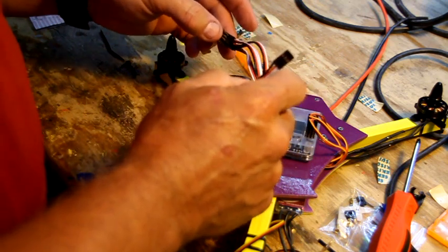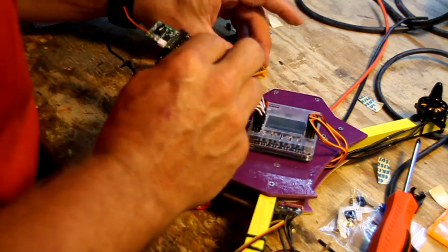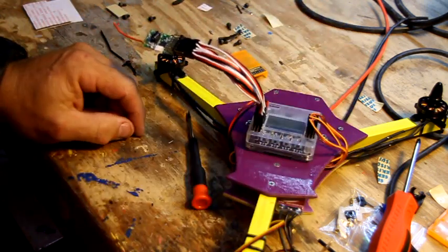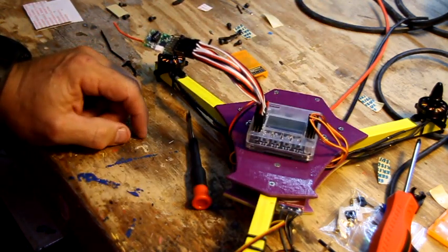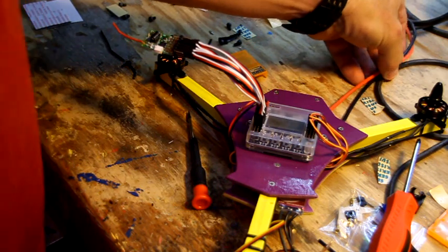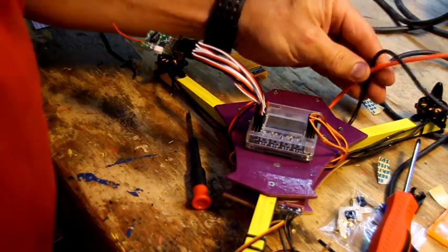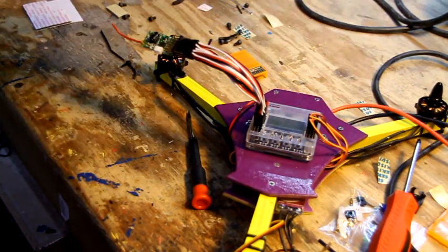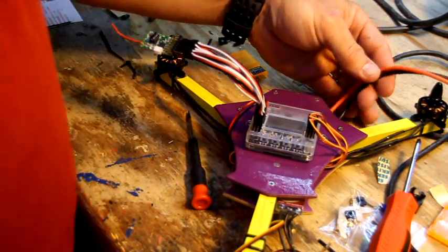Alright, fifth one is gear. You look over here, and the next one next to the rudder is gear. So we plug that in. Boys and girls, we're getting close here. Now, at this point in time, I'd like to be able to power this copter. To do that, I need to put a connector on the end of this wire. Can you see that? Make sure. Yeah. Okay. So we need to put a connector on the end of this wire.